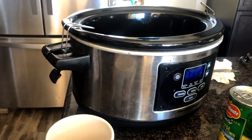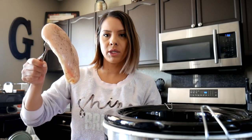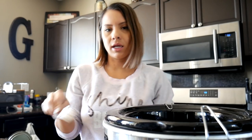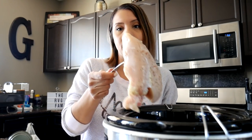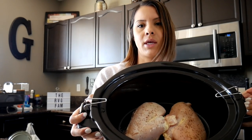And the crock pot! Alright fam bam, the first thing I'm gonna do is grab both of my chicken breasts. I try to get a good-sized chicken breast — I don't want them too small. I feel like the more chicken, the better. I just basically placed my chicken breasts at the bottom of the crock pot. And basically I'm just gonna go down the line of all my ingredients and start placing everything into the crock pot.